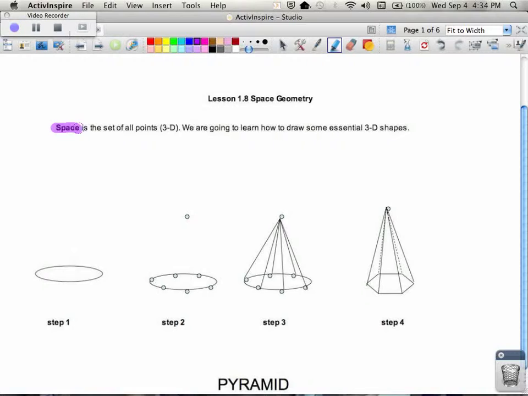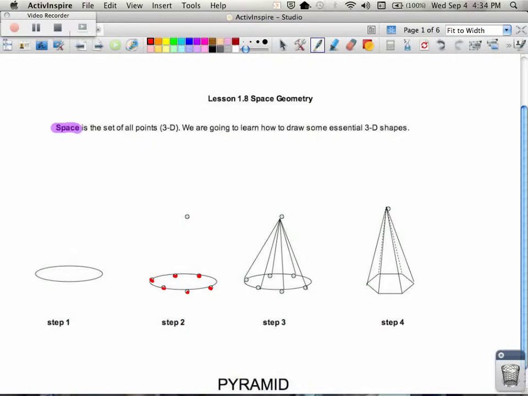So here we see that there are basically 4 steps to draw it. In step 1, you can draw an ellipse. Sometimes we call that an oval. In step 2, depending on what kind of pyramid that you have when you're drawing this pyramid, you put the number of dots equally spaced around the ellipse. In this case, it looks like it's going to be a 6-sided one, so you'll notice that we have these dots going around the ellipse, 1, 2, 3, 4, 5, and 6.